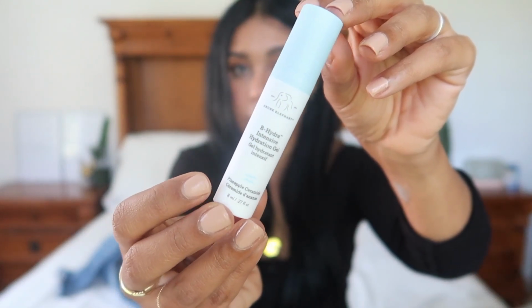And I love it because it has like a gorgeous little citrus scent. This one actually is perfect for your skin because again, it just really helps you out. Right now, I'm in my 30s, it really just sinks in my skin and makes my skin look really glowy. I use this in the morning, and then before I go to bed, I actually use this one, the Hydra Intensive Hydration Gel. And this one, what I kind of love is it has a little bit of a pineapple scent. And with these two, I have been obsessed.